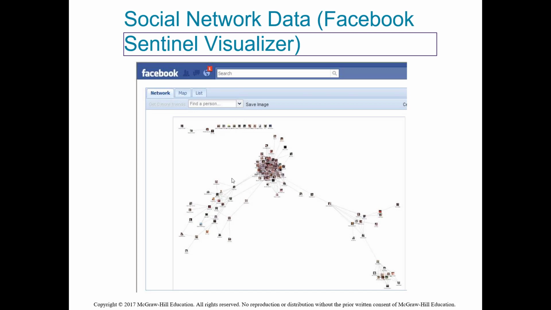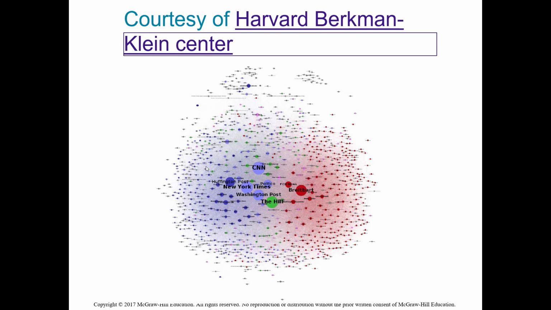We can look at individual metrics. We can look at how influential people are. Do people forward my posts or retweet them if it was Twitter? Do people follow me? Do people like my posts? If I recommend a product, do people go out and buy that product? So there are lots of different data metrics we can gain from social networks. So here's another fun example, and this was derived from Twitter, of what people were following and posting on. And these are different news sources.